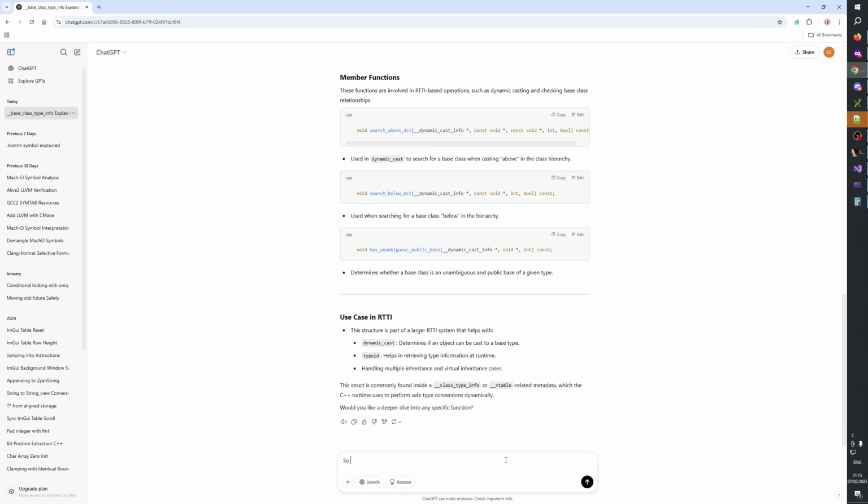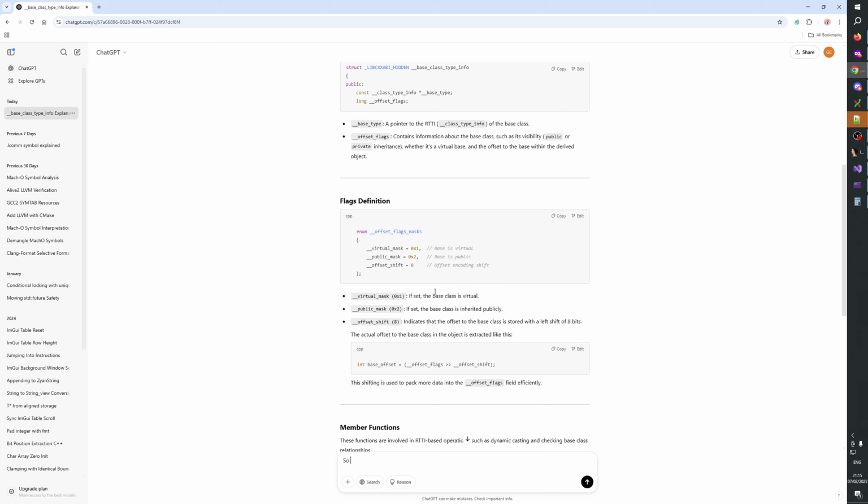So if public mask is not set, then it is a private inheritance.